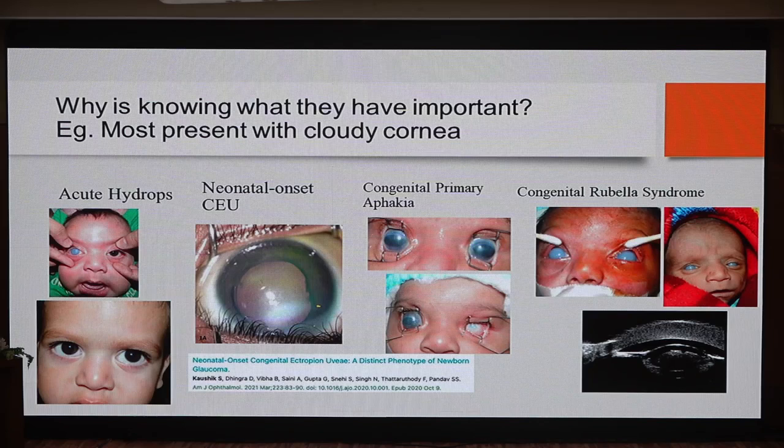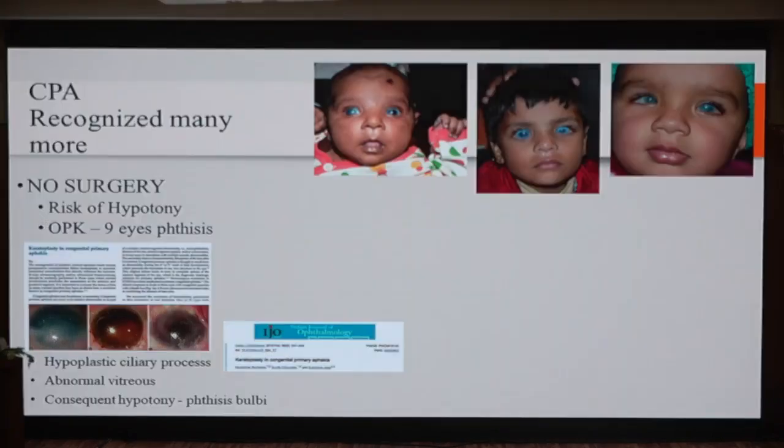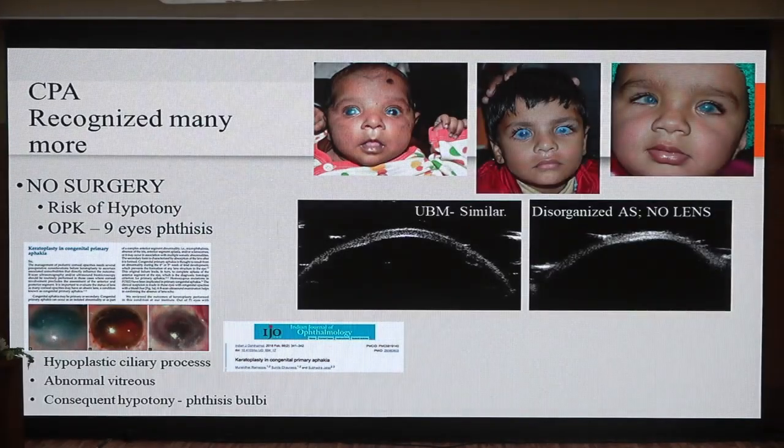There are children who I didn't know better. This has been a journey. When I realized this was rubella, there were some children who were global developmental delay going to Prayas because I was stupid enough not to get a hearing test done, and all they need was a hearing aid. He's not developmentally delayed. The poor kid can't hear. Right? There's sensorineural deafness in congenital rubella. So I'm just bringing these little things. So this is, of course, what CPA looks like on the UBM. No lens, disorganized zonules. And these are what these children look like.